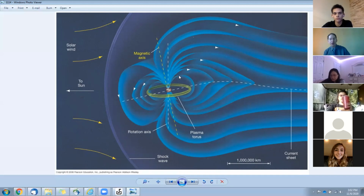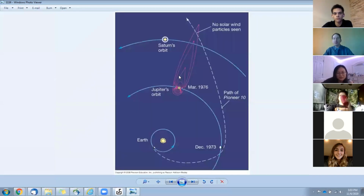And in this figure here, we see the sun's off on the left, and it's producing the solar wind. There's material streaming off the sun always, and some of its charged particles moving quickly, and it runs into this magnetic field. And a lot of it gets trapped by the field, and we'll come back to that. But some of it shapes the field, pushes on the field. And this is how big it is. It goes all the way out past Saturn.